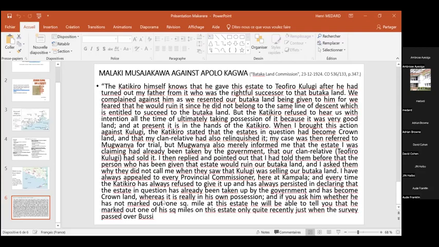Though those documents are interesting also because people lie. Of course, when you're pleading a case, you want to win your case. You're not there to tell the truth. You're there to win a case. So of course, people lie. Kagwa lies, the other ones lie. That's normal. But it does give you an indication of, okay, so there's several people you can confront versions of that. So that's the normal thing.